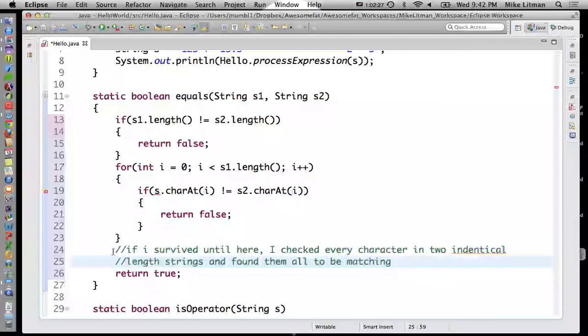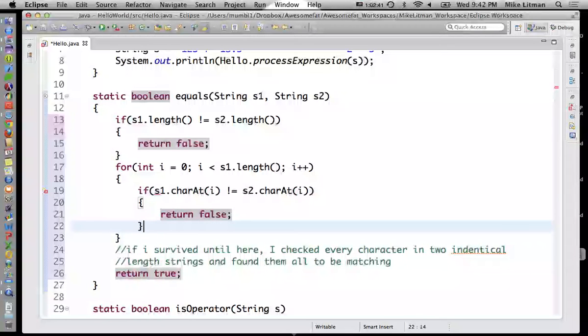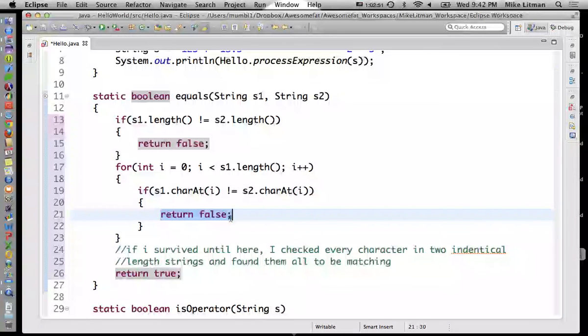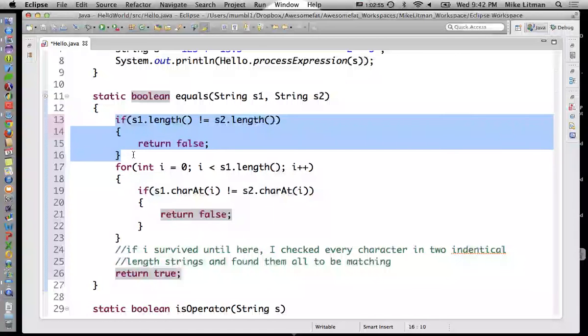If I got through that whole for loop and never returned false in there, remember, a return statement makes the method immediately end. As I went through this for loop, I checked each of these guys: if S1's character at bucket i is not equal to S2's character at bucket i, if I find even one character where they don't match, return false. End the whole thing. So, first hurdle, make sure they're the same length.